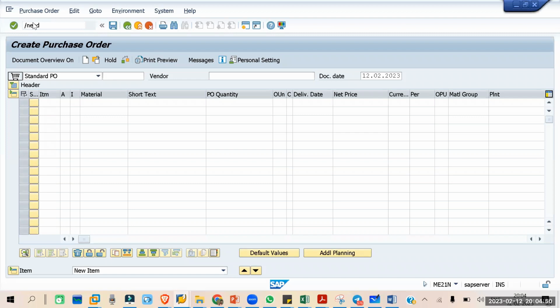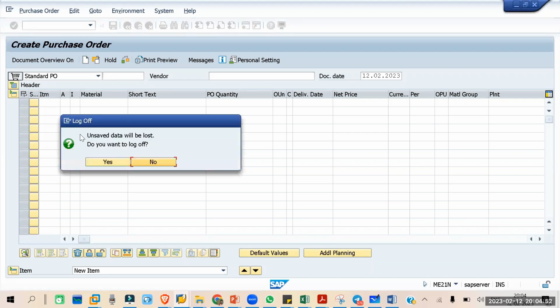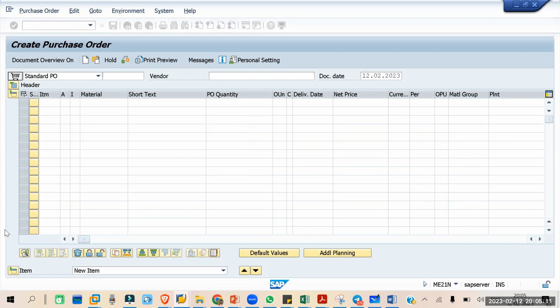If I click on this one, it will ask if you need to log off. Unsaved data will be lost, do you want to log off? A prompt will open here asking if you want to exit from the session. Let's say here no.